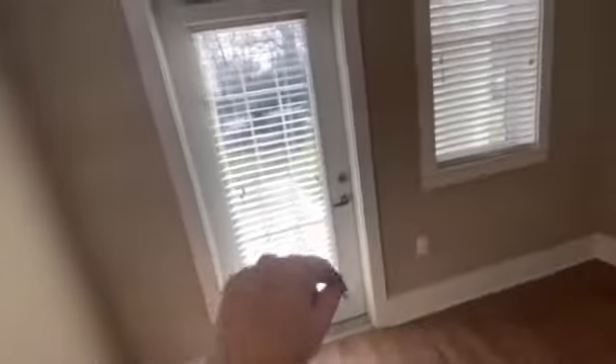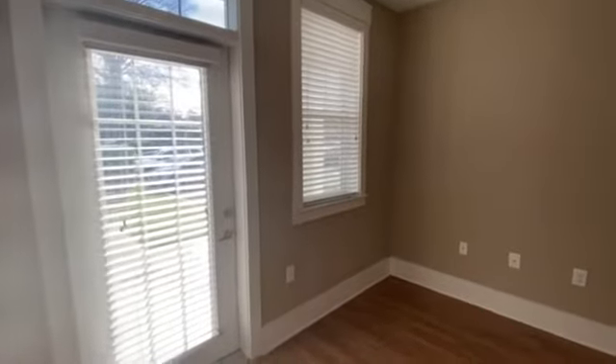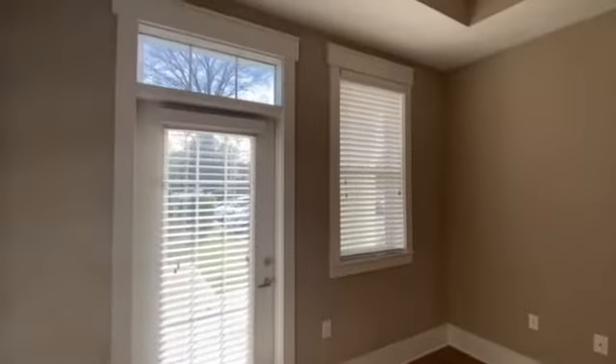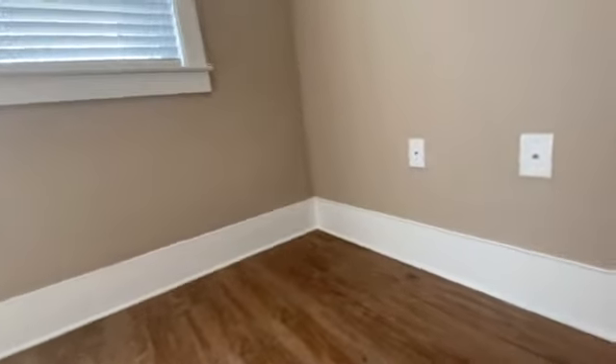With it being a walk-up, you also have your own exit or entrance in your bedroom, which is really cool — especially if you're in a roommate situation, you do not have to disturb anyone. Crown molding is really big here too. You normally see that in custom homes, but you've got it in your apartment. How awesome is that?